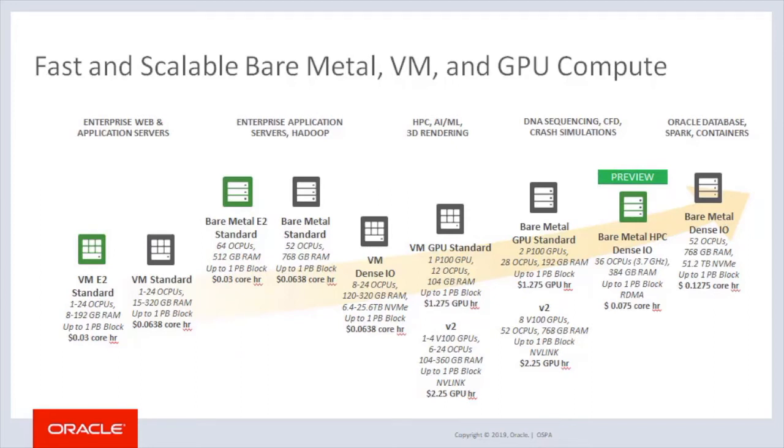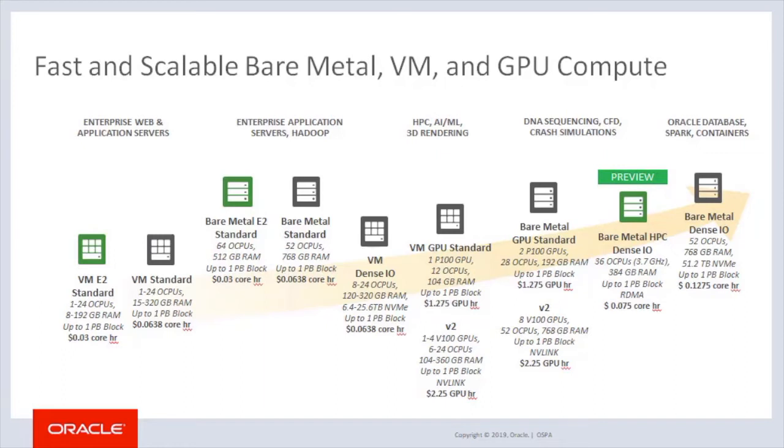Virtual machines and bare metal compute with predictable IOPS block storage for general purpose needs. These standard options include new instances based on AMD EPYC processors, which cost less than half of our other VM offering, and higher bare metal core counts.